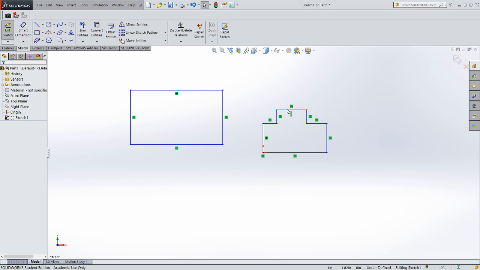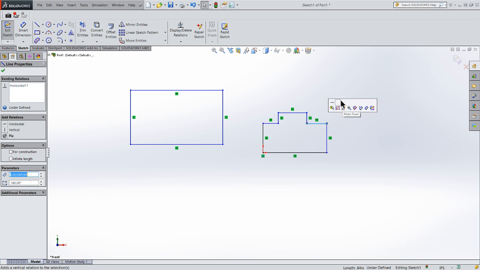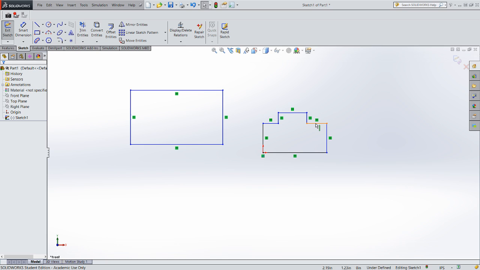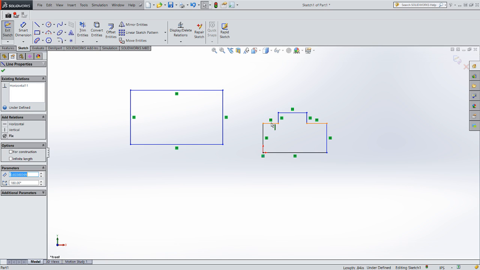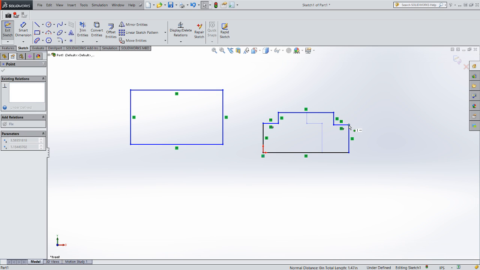But let's say that I always wanted to make sure that our two sides here were of equal size. So one of the ways I could do that is I could either click the first line and then Control-click the second line and add my relationship over here. So I could make them equal, and now they'll be of equal length. So you'll see that as this grows, they'll grow together, and they stay the same size.